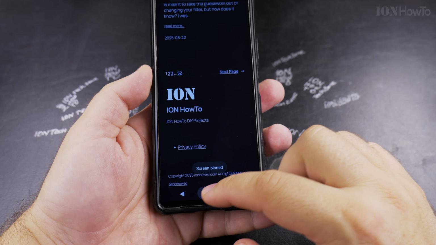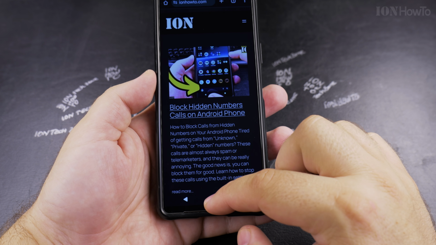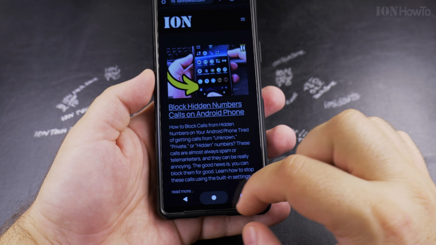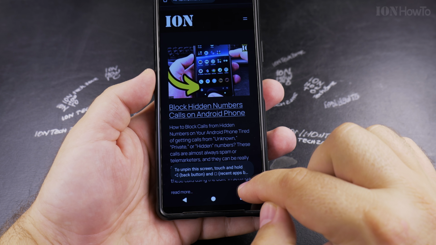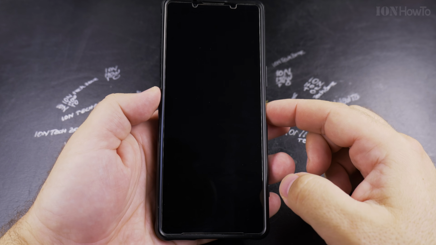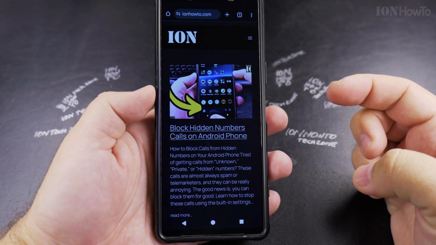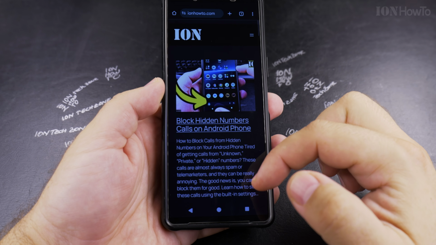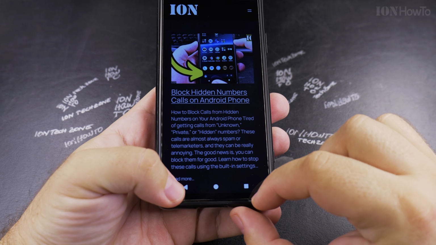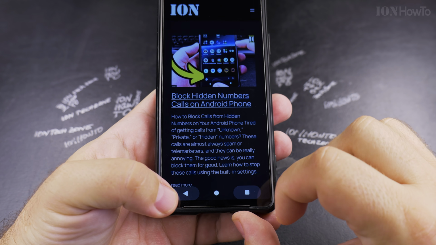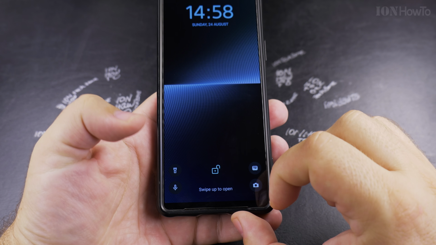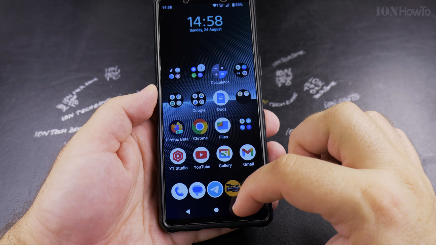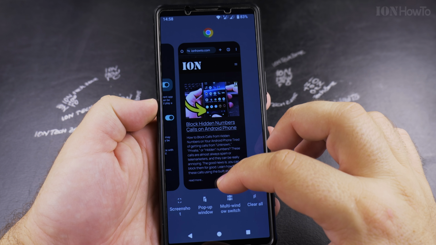Okay. So the screen is pinned. The other buttons don't work here. I have the option to unpin: touch and hold the back button and the square button, the recent apps. And if the phone can be unlocked, it still works. This is a good option for a display, for a demonstration. To unpin, I will press both of these at the same time. Now I can swipe to open and the app is unpinned. You can see that it's not pinned anymore.